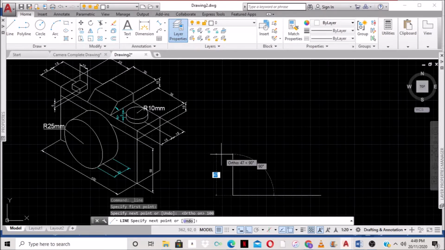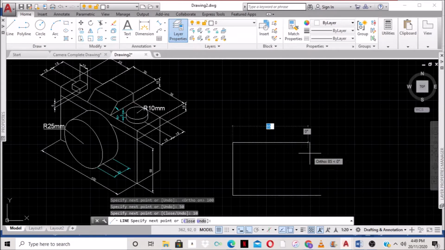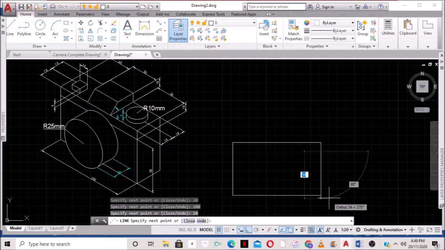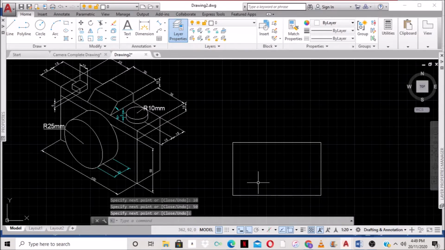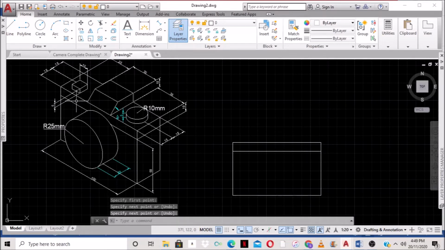I'm actually going to do the same thing. I'm going to go up by 50 first, enter, and then I go up by 10, enter. I go across here 100 millimeters, enter. I go down 10, enter. I then close here, so I can type 50 and enter. Spacebar to get rid of the command. Now spacebar to get back the command, and I'm going to come here. That's why I go 50 and then 10 and here. So that's this line here now.